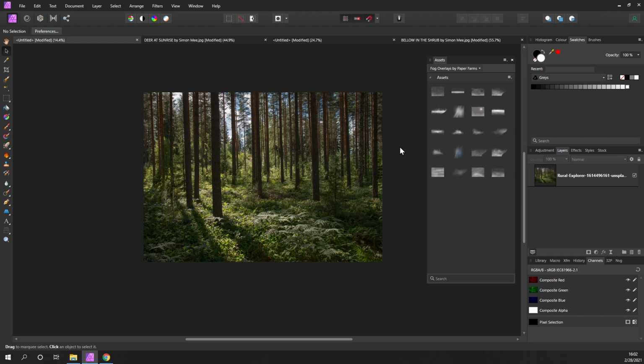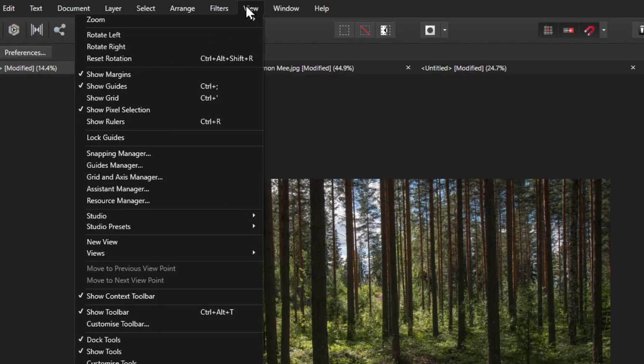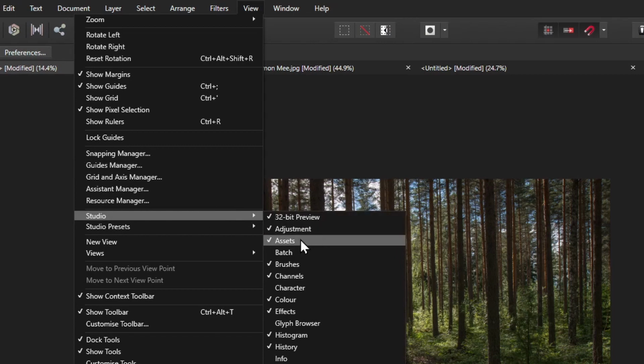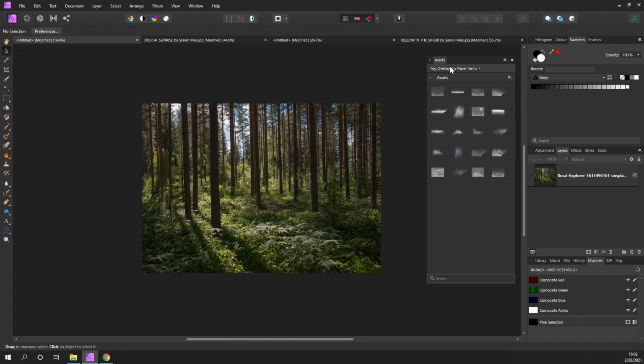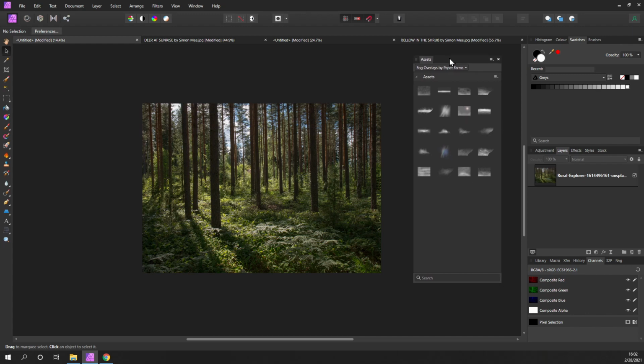So after you've installed and added those assets to your account, you can simply come into View, Studio, Assets. If it's not ticked, tick it, and it will show this dialog. It may appear in amongst the other dialogues, but hopefully it will just come out straight in front of you.